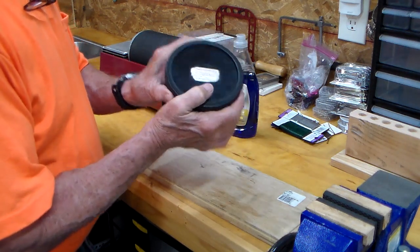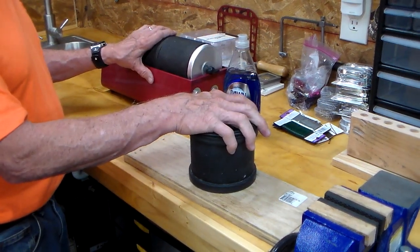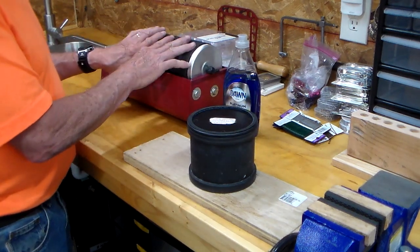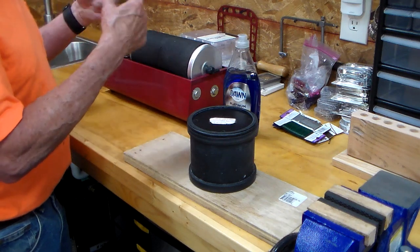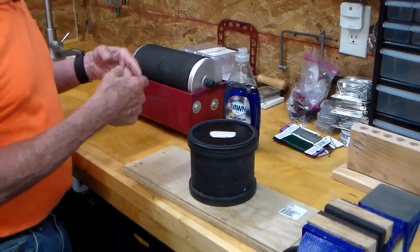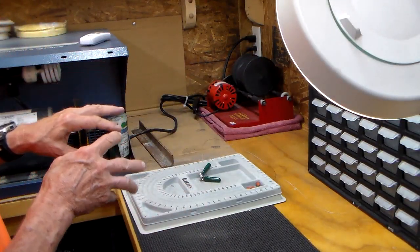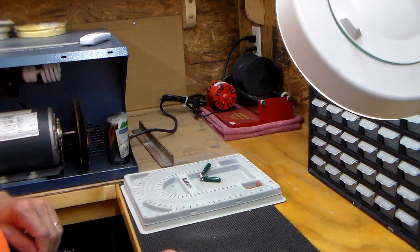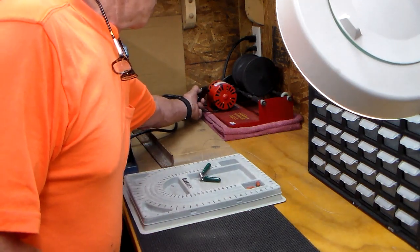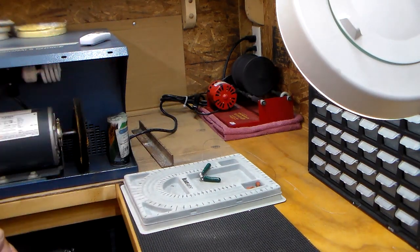This particular cylinder will not fit into this tumbler — it fits into another one I already have set up in a corner. What's really important is that you have some type of tumbler that turns rather slowly, because we're going to be tumbling this for one to two hours. I place my tumbler in a corner so it's out of the way and doesn't take up valuable bench space. Then turn it on, set the clock, and let it run for about one hour.